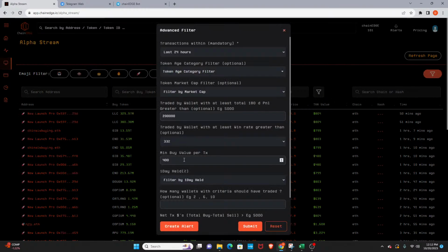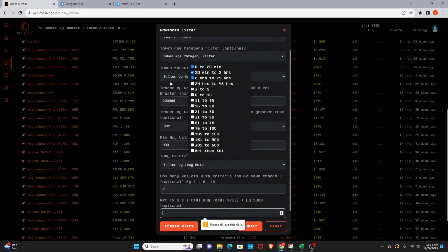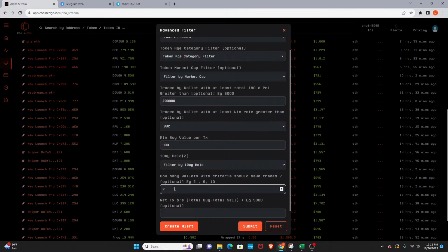Anyway, if you put 2 wallets, your alert will only trigger when the second wallet with these parameters hits. If you put 3 wallets, your alert will only go once the third swap from a wallet with this criteria hits. And it's on a unique wallet basis. So if a wallet with 200k PNL, 33%, swapping 400 on brand new tokens, swaps 3 times, it's not like if you have this at 3, it's going to trigger. It's 3 unique wallets.